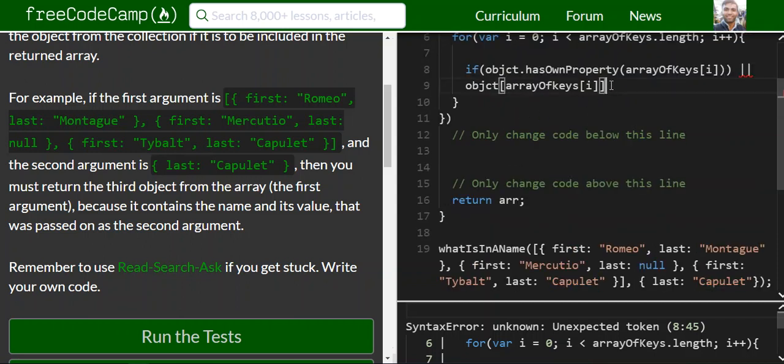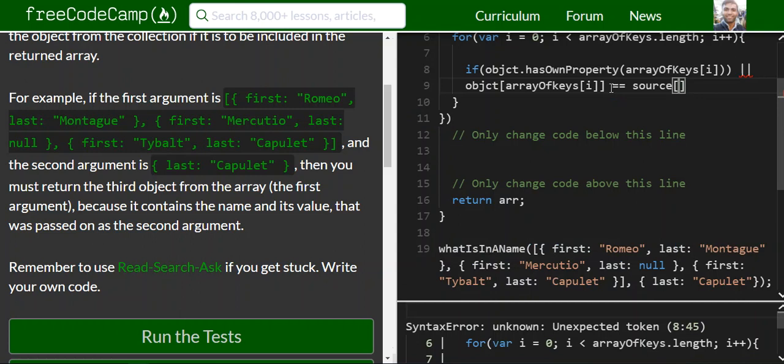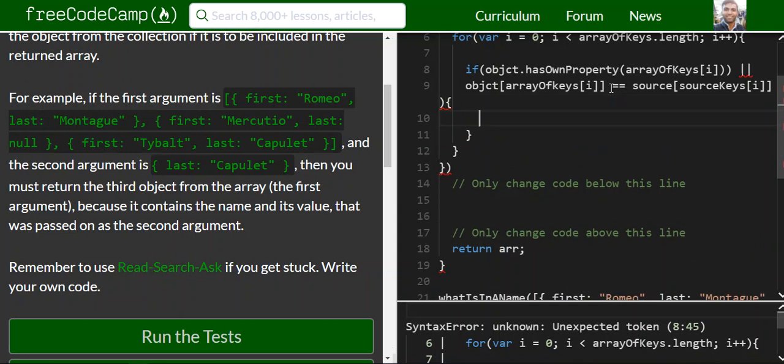All right, so I would say source, and then I want to compare its value as well. So source keys, and then i, sorry, and then yeah. And then if it is present, then what do I want to do?